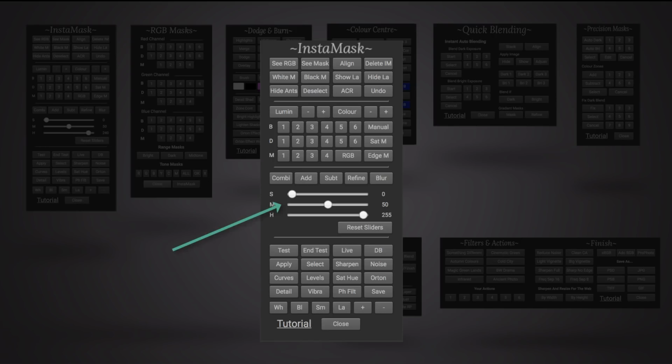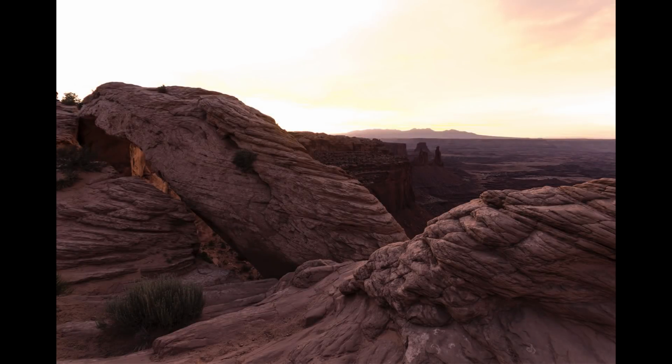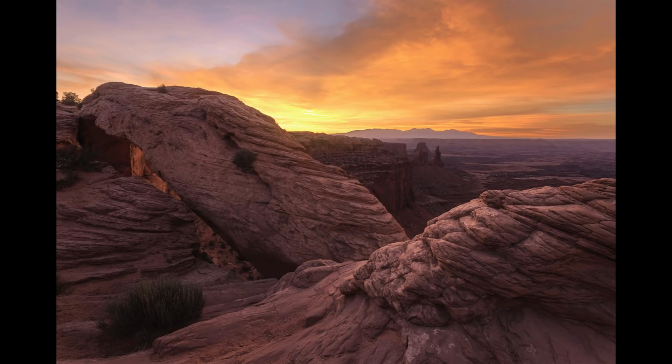And we then have these sliders here which allow us to adjust any mask that we create. And we can also add or subtract any masks from any other mask that we create. The possibilities are limitless. But InstaMask can do so much more, so I encourage you to watch a few videos on this page to give you a good idea of how powerful this panel really is. And when you combine the functions in InstaMask with the incredible techniques taught in my Exposure Blend Like an Expert course, you can blend literally any exposures as cleanly as possible.